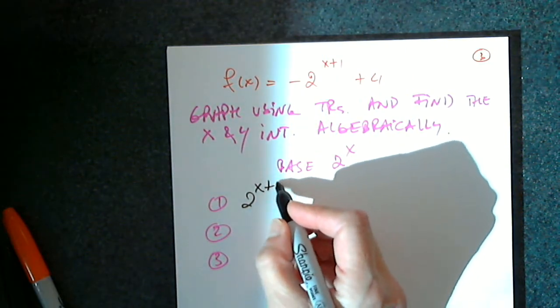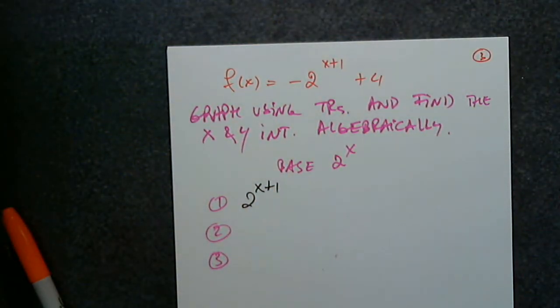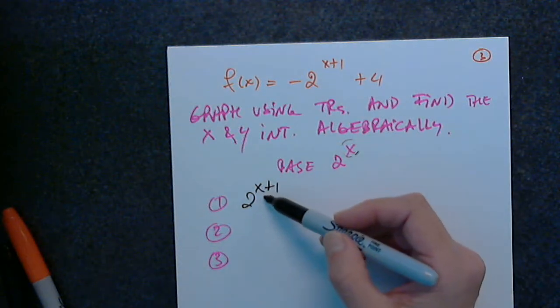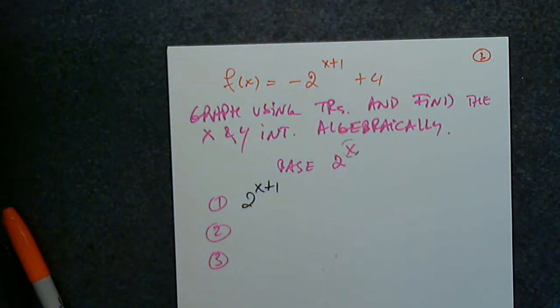Yes, 2 raised to x plus 1. My pen fell. Sorry. I touched it and... Okay, what does this do when we change x into x plus 1? Say it again. Careful. A change in x cannot do up and down. A change in x has to do something on the x-axis. Left 1. Perfect. Left 1.